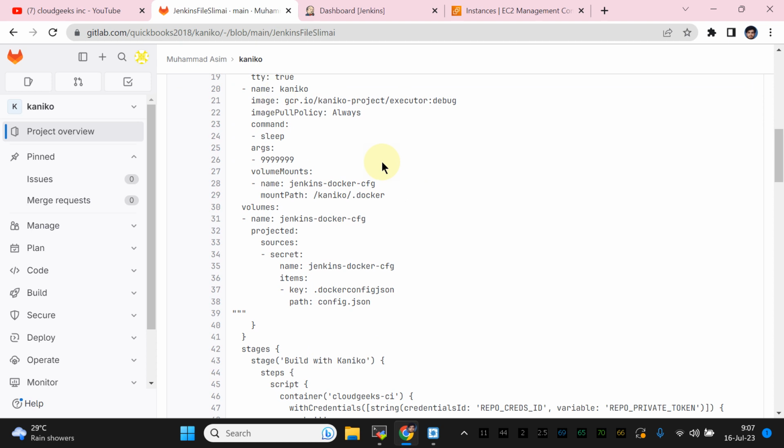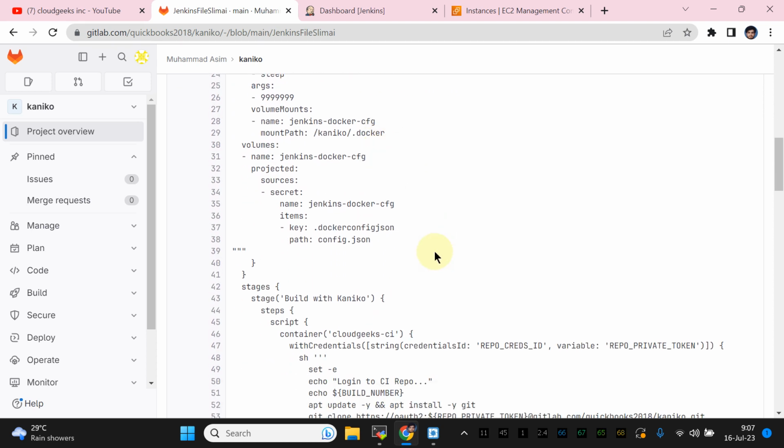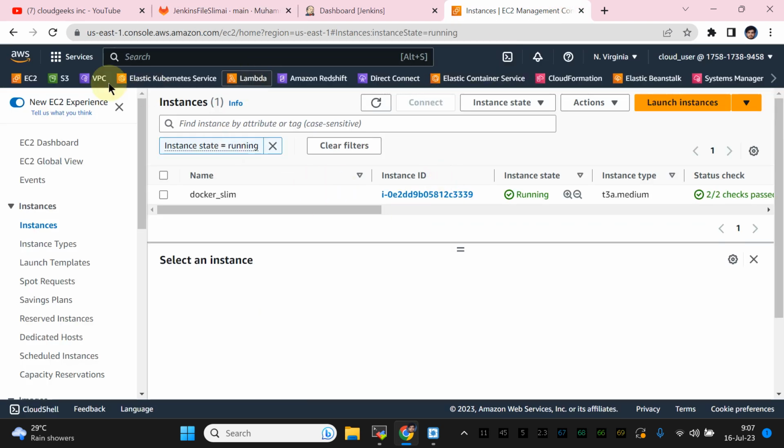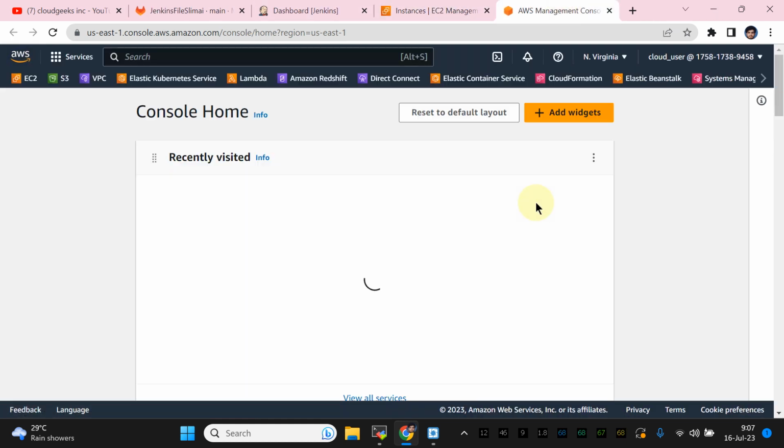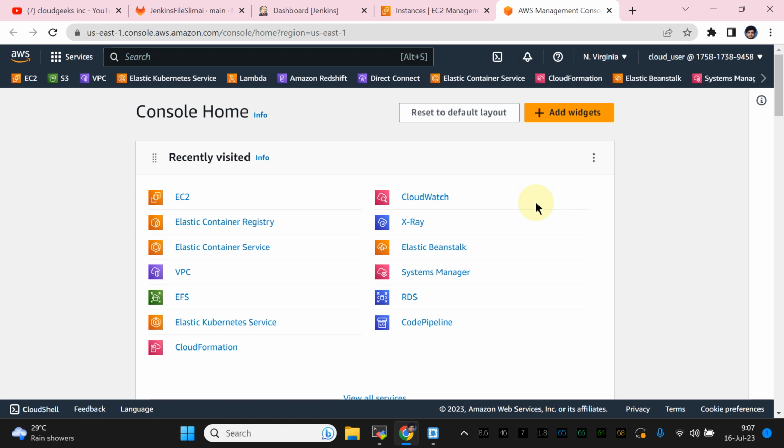The difference, regarding this secret, is that we are going to push the images to AWS ECR. Let me navigate to that, and then I'm going to show you what other steps I have done to build, or I should say shrink, our images. We are going to build our images with Kaniko, so there will be no Docker involved. But in order to slim down the images, we are going to use Docker, and I'm going to show you in this video how we can separate things.